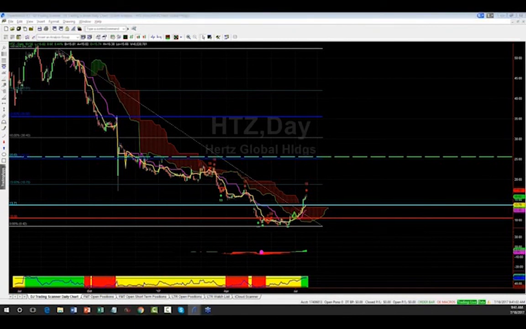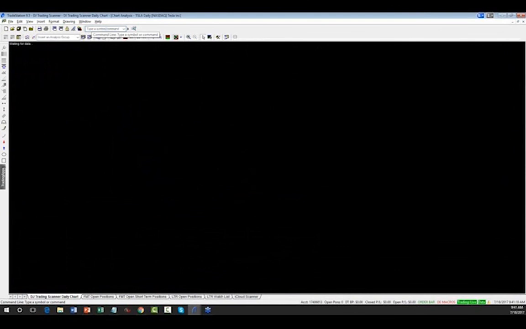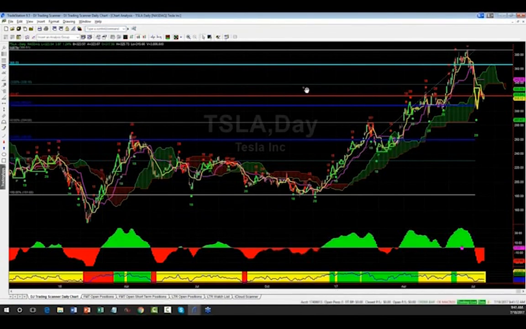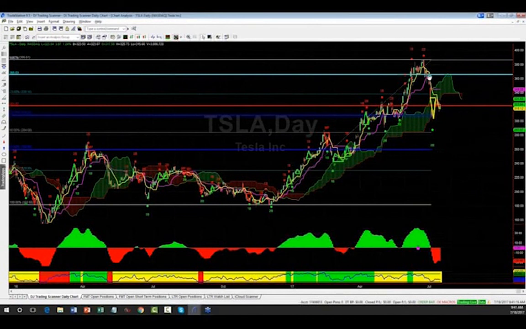Got 5 minutes left. Tesla. Great company, smart guy, cool cars. We traded this. We took a short on Tesla at 366.03, and we took it down to 321. We took it on a 60-minute chart. And so when it popped back up, we got stopped out. We took our profit. It was really nice.